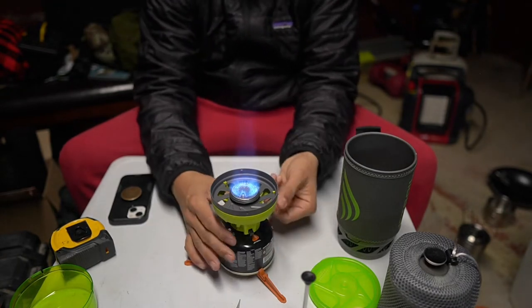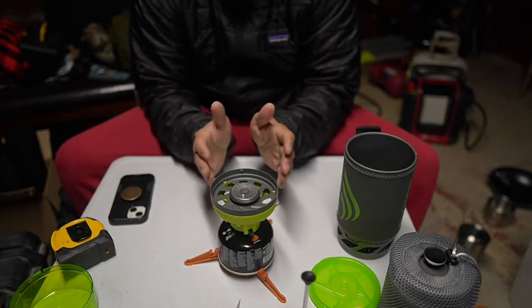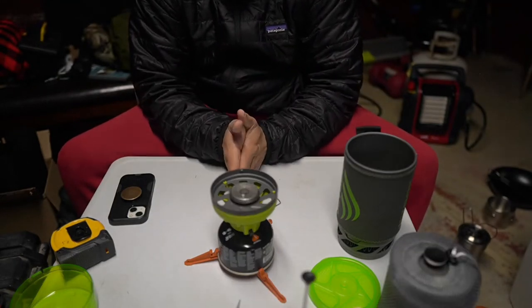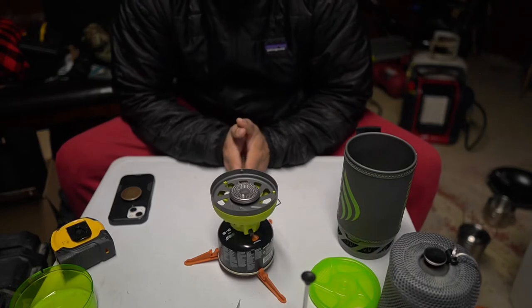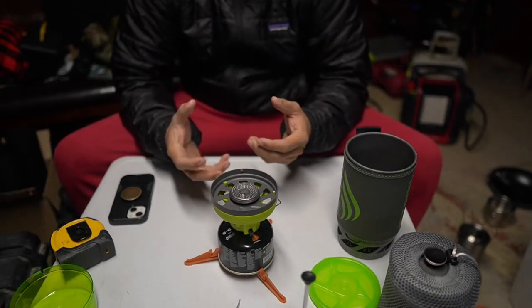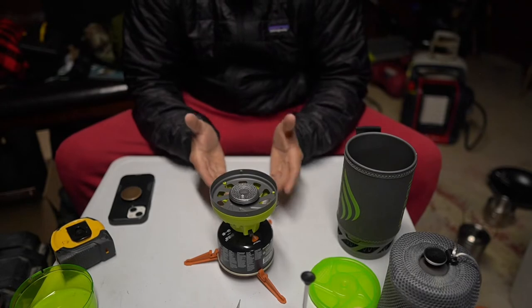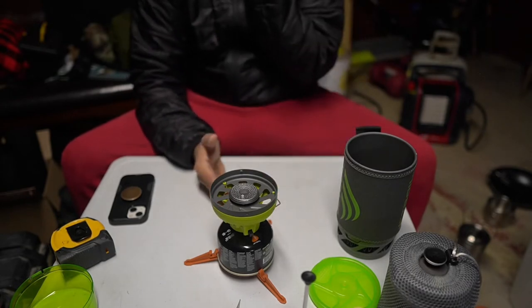And check that out. So that's what you just saw, was the jet in Jetboil. You see it? It's like that. It's kind of like a, you know, Dragon Ball Z, like, you know, and that might bother you, okay?